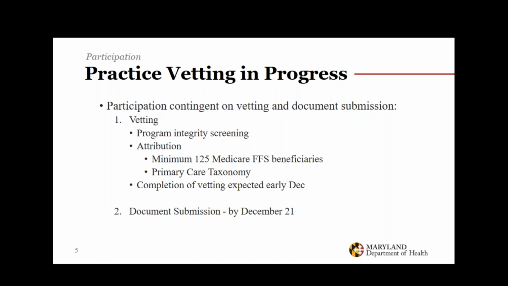They're also checking attribution, making sure that practices have the 125 Medicare fee-for-service beneficiaries attributed to their practice. Other things they're looking at to make sure that the taxonomy for the practice is within an eligible primary care taxonomy that was listed in the request for application. So all of these are going on to make sure that the practice hits those requirements. That completion of the vetting is expected to be finished by the beginning of December.